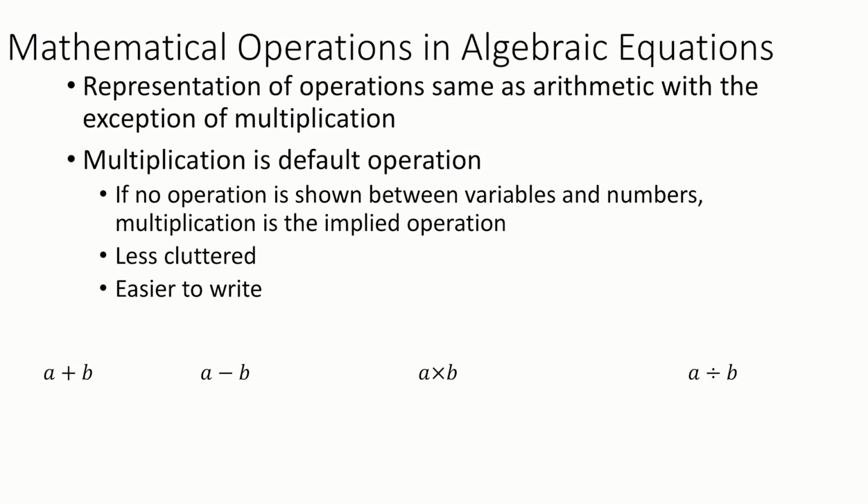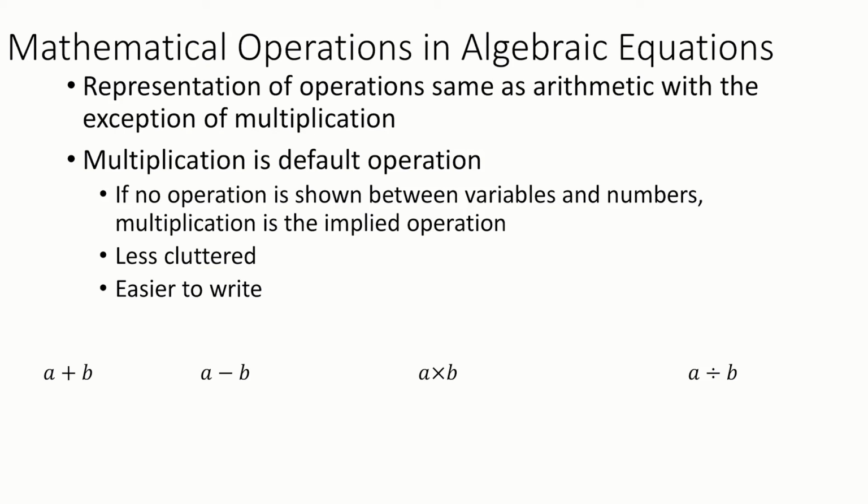When it comes to writing down your operations, there's one change that you start to see when we do algebra, and that's with multiplication. So if you're doing addition and subtraction, you still write the plus and minus sign. If you're doing the division, you're still going to write the division, although often you'll see the division written in terms of a fraction. However, you stop writing down the x to denote multiplication. And the reason there is pretty obvious because if you're using x as a primary variable, you shouldn't be using another x to mean multiplication. So typically we just leave that out and we can write it with just nothing in between.